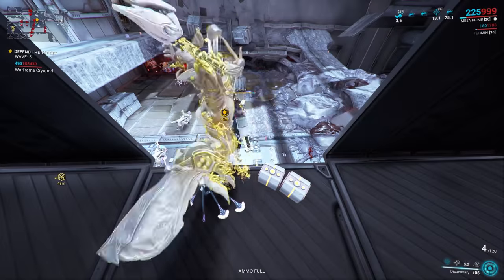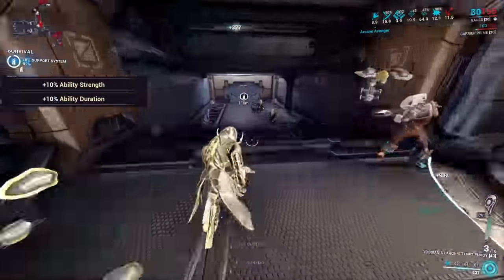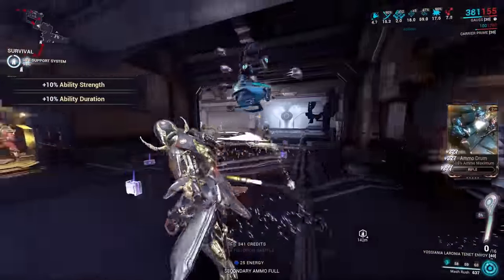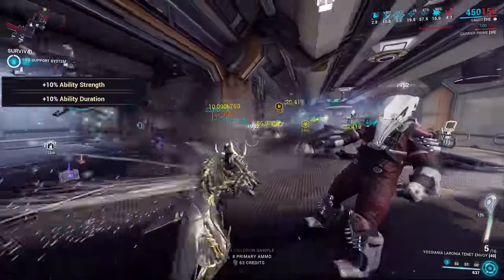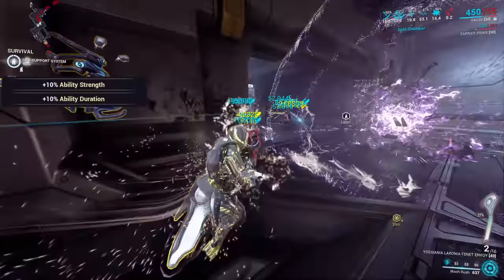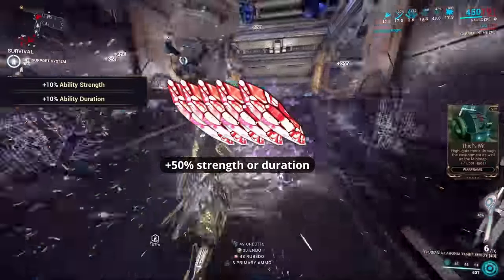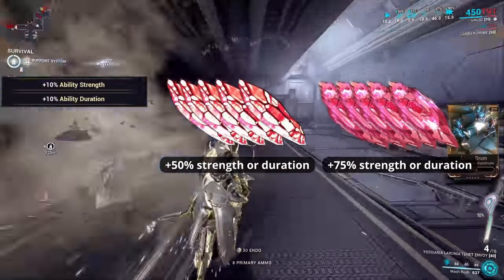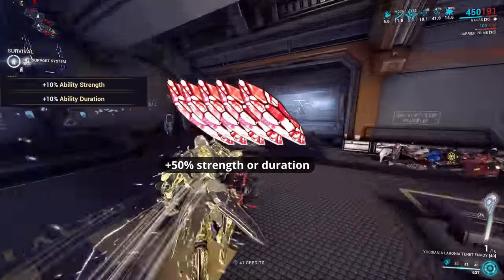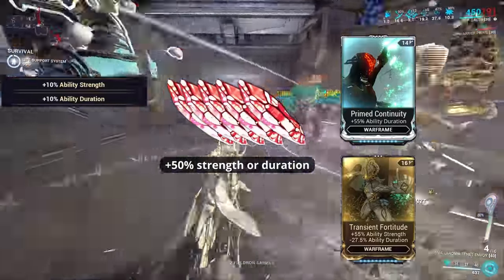Now overall, when it comes to the Crimson Shards, the far more interesting uses are the Warframe casting stats of plus duration and plus strength. These bonuses are once again additive to mods. If your strength is 200% and you add plus 10% to it, your strength is now 210%. A full suite of Crimson Shards will give you plus 50% in either stat, or eventually plus 75% when you have a set of Tau-forged shards to throw around. For the normal shards, that's almost equivalent to Prime Continuity, or Transient Fortitude without the duration debuff.